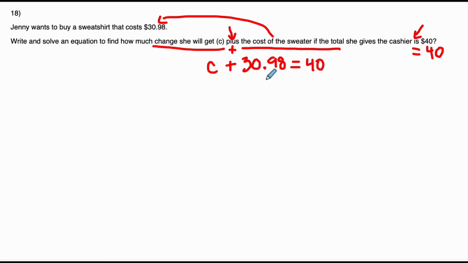Now you can, I hope, easily solve this problem using inverse operations. I will leave that part up to you. And do try to use inverse operations just to practice showing your work and doing some basic algebra. But there's the first problem for today.